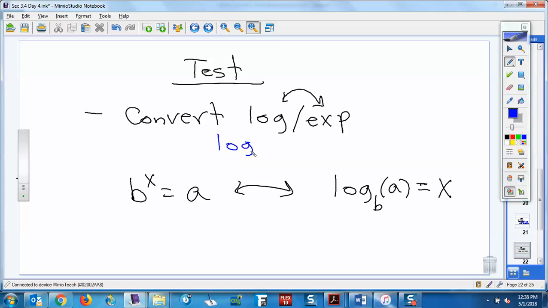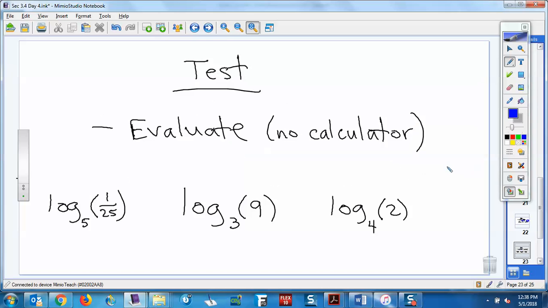So if I give you log base 2 of 4 equals x, and I say convert that to exponential form, I don't want you to tell me x equals 2. That's not what I'm saying, right? Convert to exponential form means you write 2 to the x equals 4, and that's your answer right there. So in the convert problems, it's just doing that. Now, it might say convert and then solve, so just follow what the directions say. Okay, evaluate, that's the no calculator part that we already talked about. Be a little bit of that.